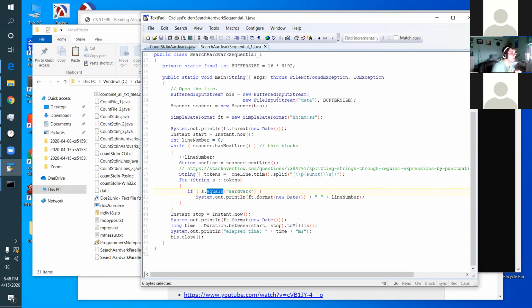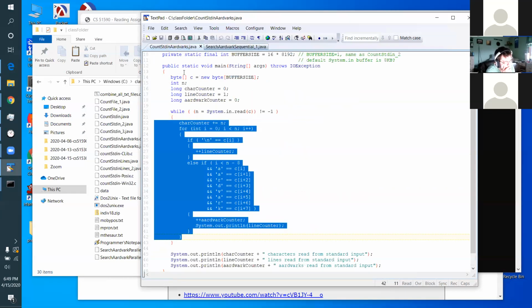I've already buffered it. I buffered it before wrapping the scanner around it. All right, never mind. You already knew about that, but that still doesn't mean it shouldn't be the scanner. It might still be the scanner that's the slow thing. I just don't know.